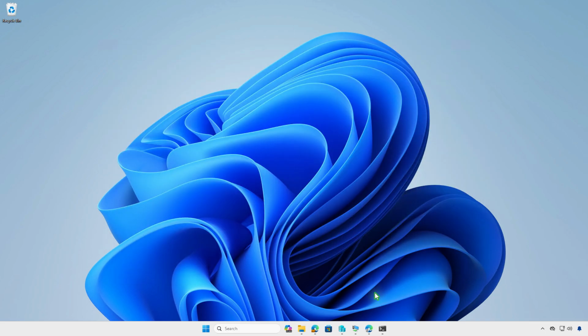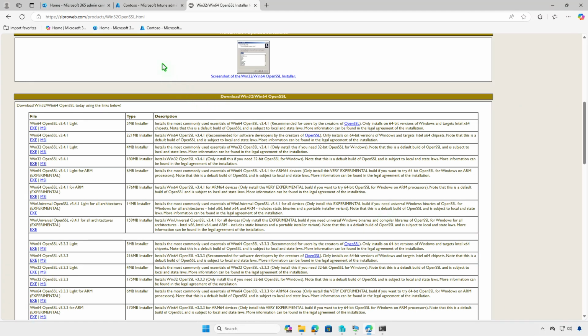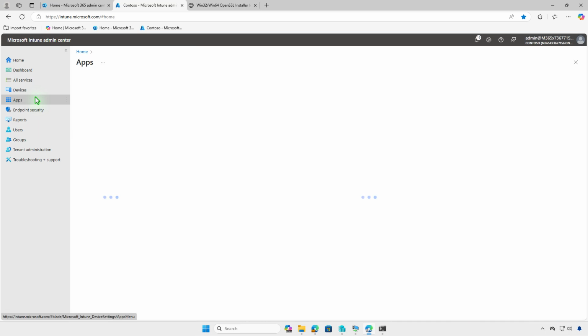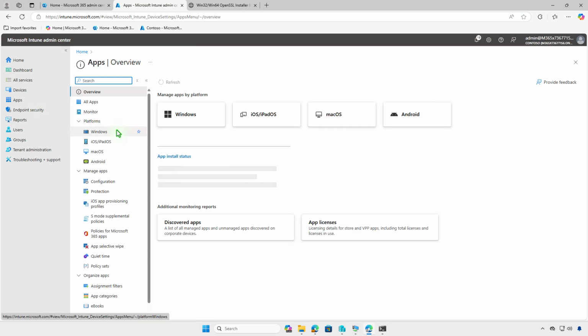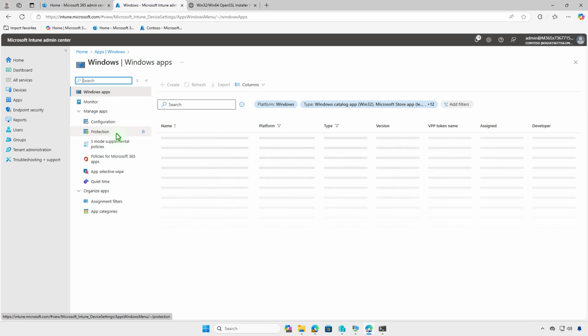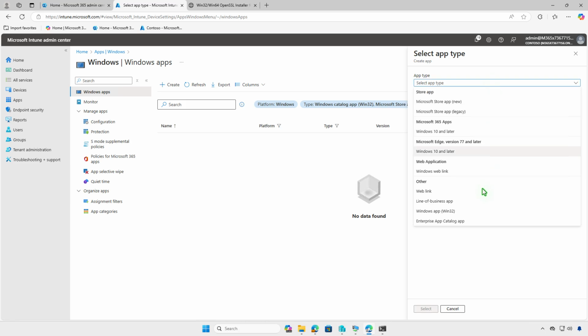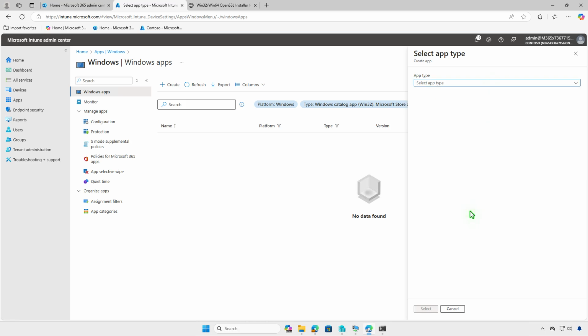Finally, log into the Intune Admin Center and add a Windows app. From the drop-down menu, select Windows App Win32 as the app type.